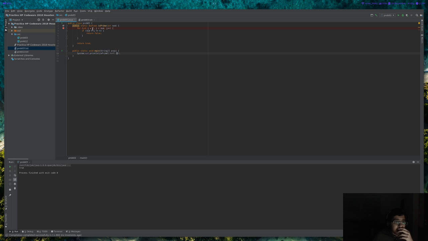So 3 is prime, so when you go to 2, I is 2, 2. Oh yeah, we need to probably say this, if num is not equal to 2. Yeah. Then we run this. Else, if it is 2, we should return false, because obviously 2 is not prime. So 3 is prime.